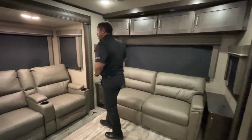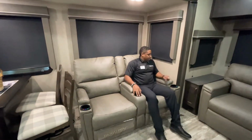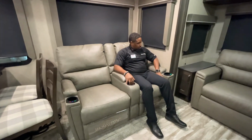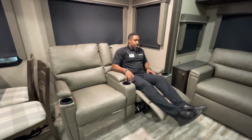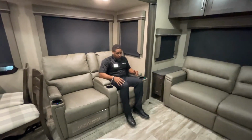Now we're going to move over here, as I was talking about earlier, with your theater seating. These seats, not only do they recline, they massage, heat, and light up. This is a very comfortable place to watch movies with your significant other or your family.